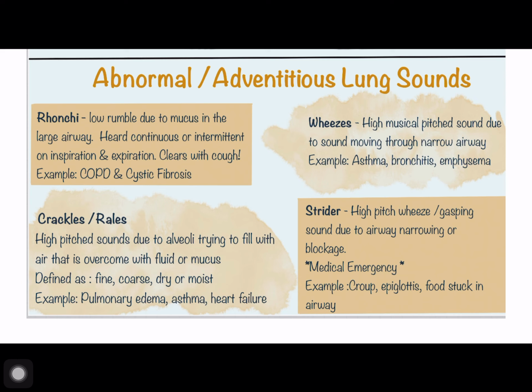Now let's move on to crackles and rales. This one is kind of interchangeable. You can use this when you document, because rales are considered a little bit more like fine crackles. Mostly crackles are defined as fine or coarse. They can be dry or moist, and it can sound like fire crackling. It also can sound like rocks being moved around, in people with pulmonary edema, asthma, heart failure. Again, this is a lot of things with fluid. These are high-pitched sounds, and it's the air trying to move in the alveoli, trying to overcome that fluid because it's filled with mucus or surrounded by a lot of mucus. So this is what crackles sound like.